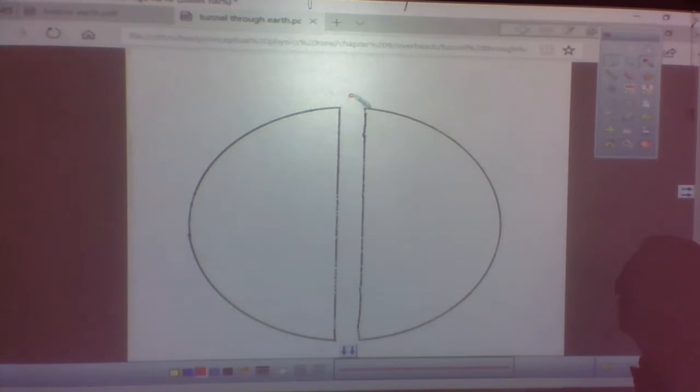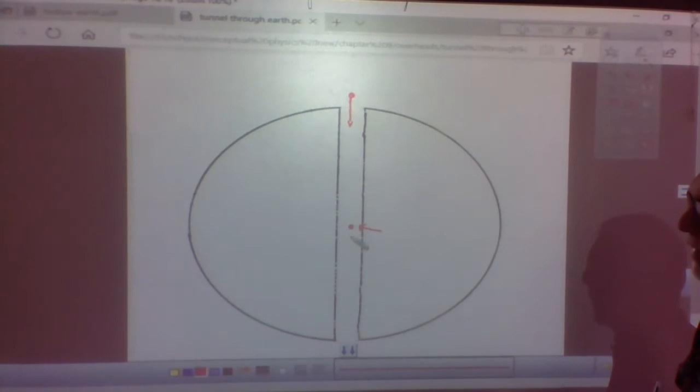and you were to start falling. Now we're going to assume there's a center of gravity right there. As you get closer and closer, you're going to fall faster and faster. And where will you be the fastest? Right here. You'll get faster and faster and faster.